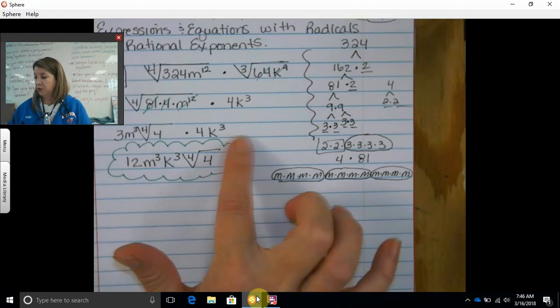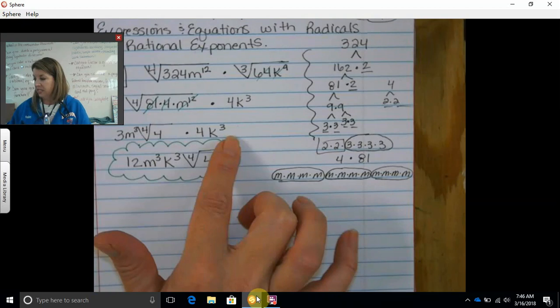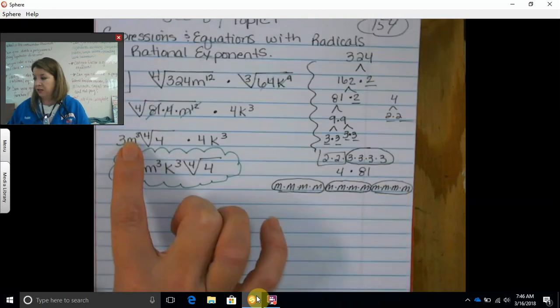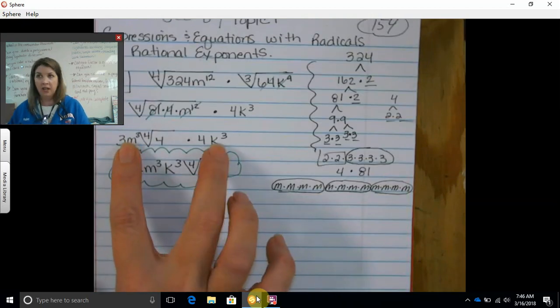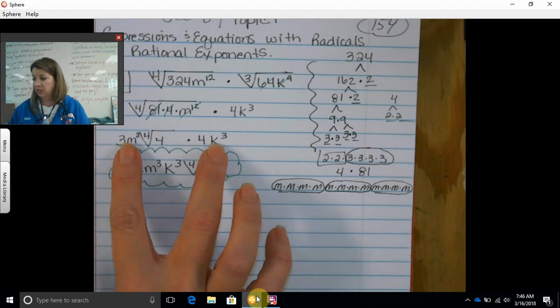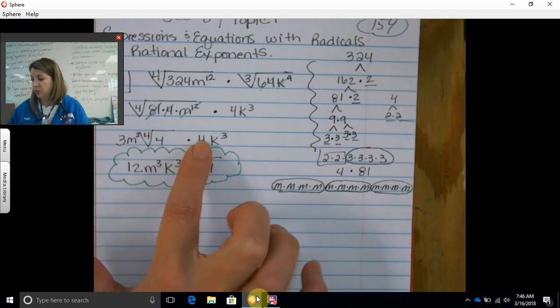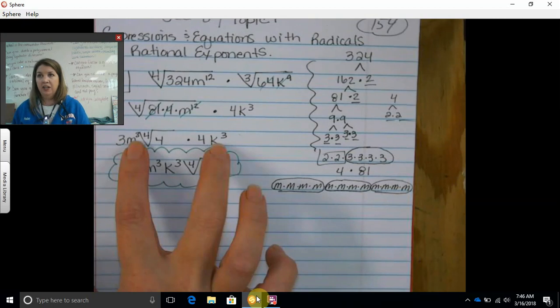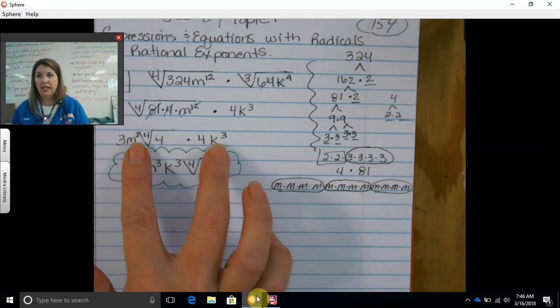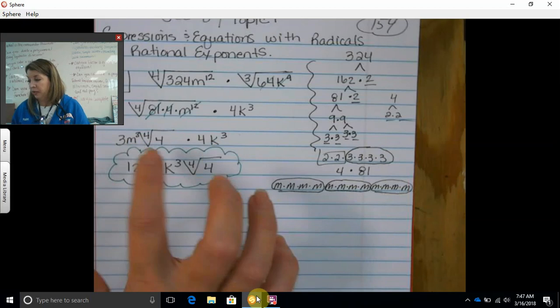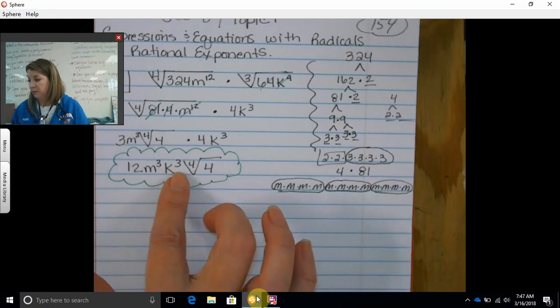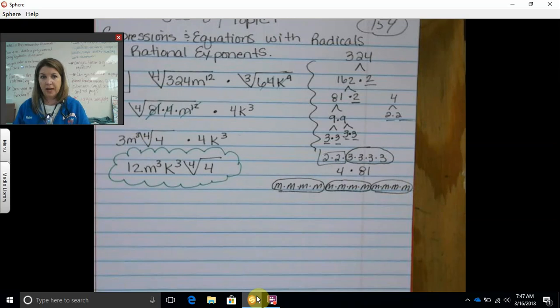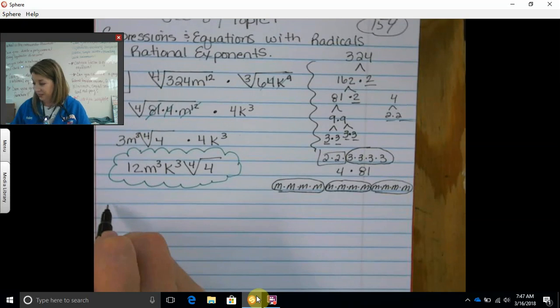So right here, I'm multiplying these two together. And since 3m cubed is not under a radical and 4k cubed is not under a radical, I can multiply them together. So 3 times 4 is 12. M cubed and k cubed, they don't have the same base, so I can't keep the base and add the exponents like you normally do when you have exponents. So I just write m cubed times k cubed and then bring down the radical. Okay? Everybody cool with that? Example 2 won't take us nearly as long, but example 3 will.